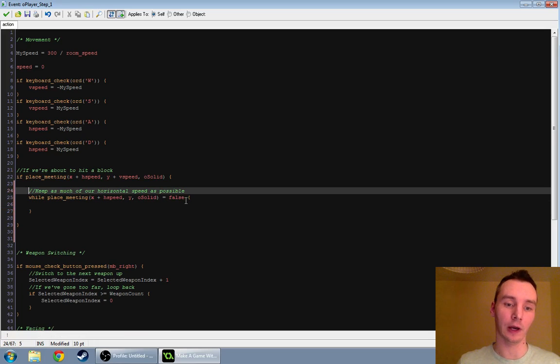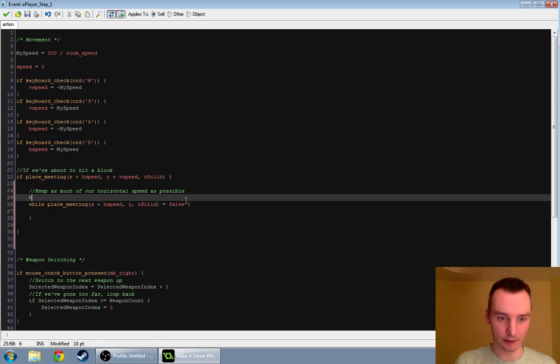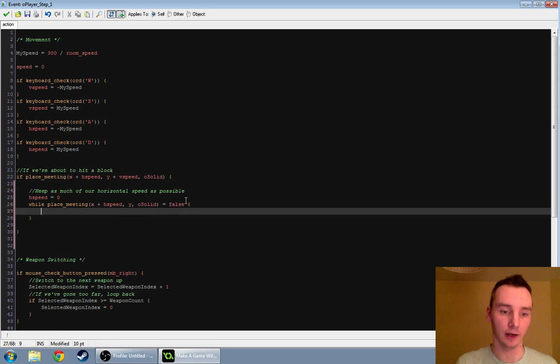then we want to steadily increase our h speed. So in fact, before we do this, we need to set h speed to 0, and then in here we want to say h speed plus 1. So we'll make our h speed 0, then as we go through this loop we'll increase it by 1 each time, and we'll stop when we've increased it so much that we hit something. But of course there's a possibility we might not hit anything, because the reason we might have stopped is that we're going vertically and our h speed is fine, in which case this will just keep going forever and we'll get stuck in an infinite loop. Obviously we don't want that.